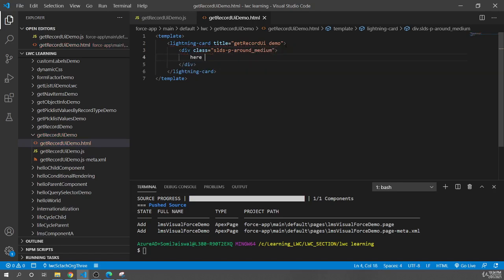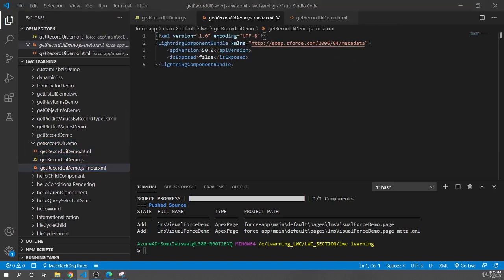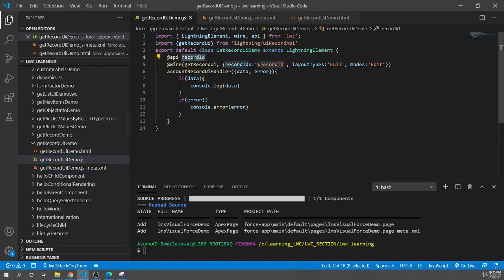Here data will come, and let's go to the meta file and change the target to a record page, because we are expecting the record ID to come. The record ID will come only in the record page. So let's deploy this and see what it gives us.